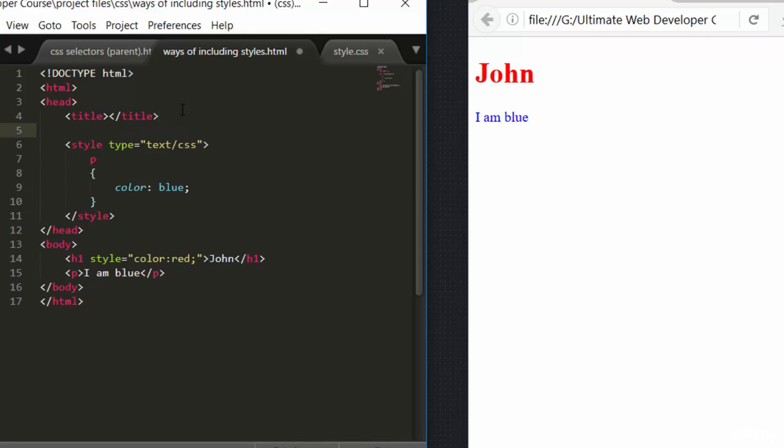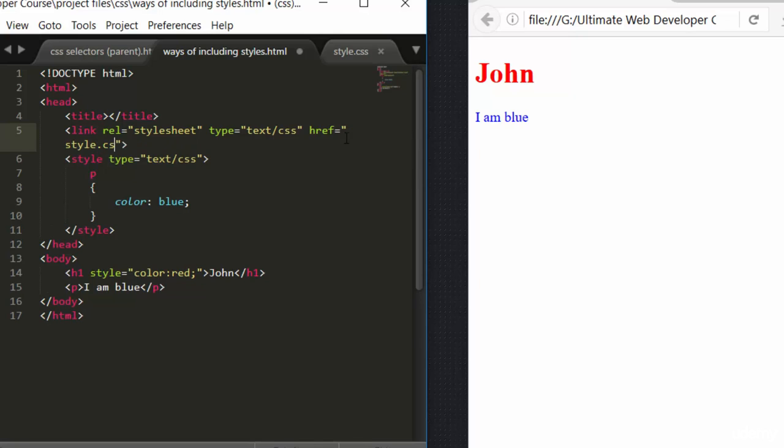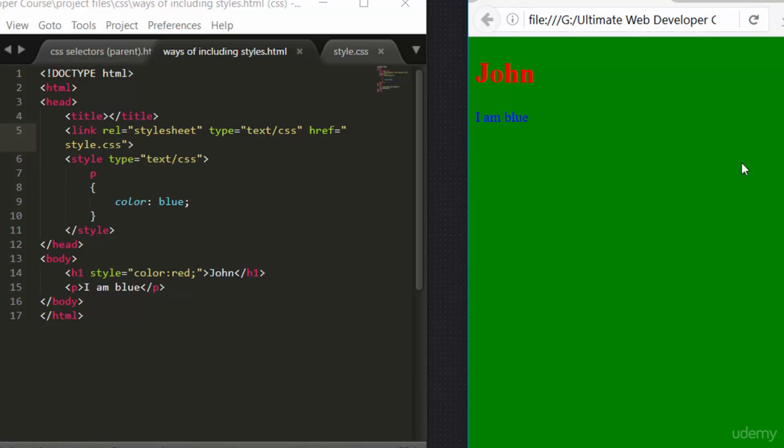Just after title, write here link, rel equals stylesheet, type equals text/css, and href equals, this is the place where you will link it. Now link it to the file name, that is style.css. Now save it and hit refresh. Now see, the background is green. Oh my god, it's really looking odd, I guess, right?